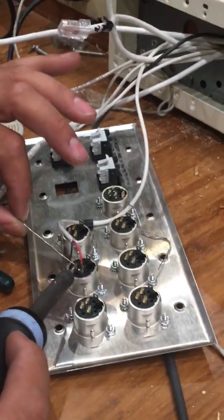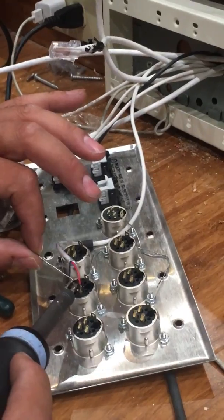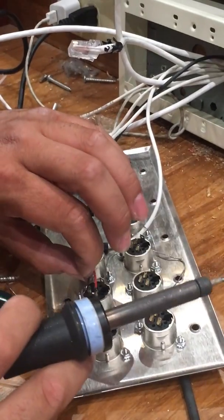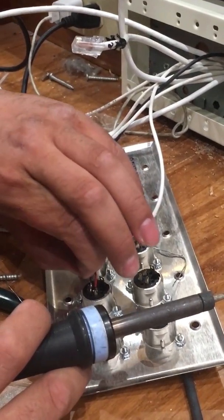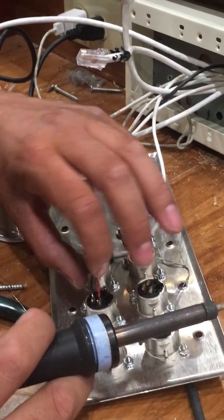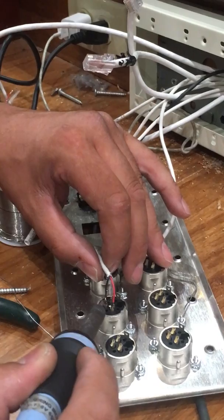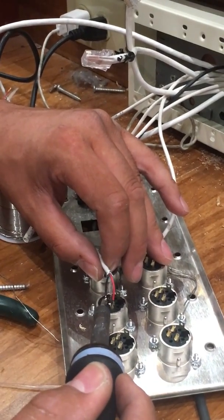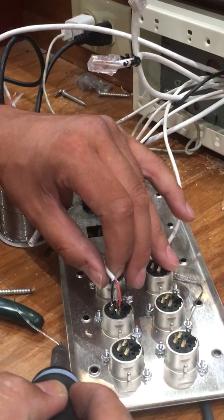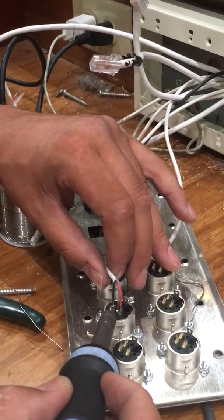I'm adding a little bit of solder, heating up and making sure that on the connector shield it's soldered. I already put some solder on the wire itself, so when it touches heat and the conductor it'll make a quick little connection — nice and solid. Make sure you don't blow on it so you don't get any cracks in the future. Some people blow on it but that's a horrible idea because then you'll have solder cracks.